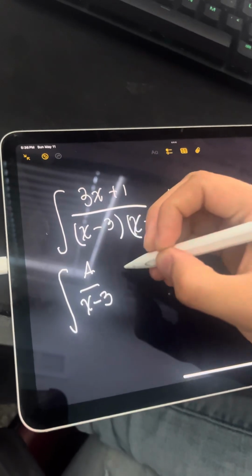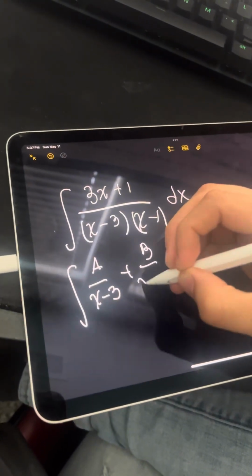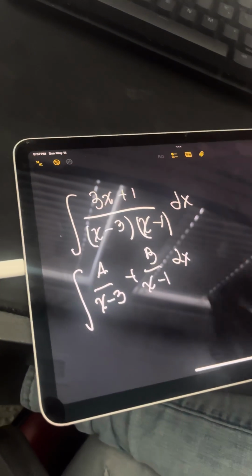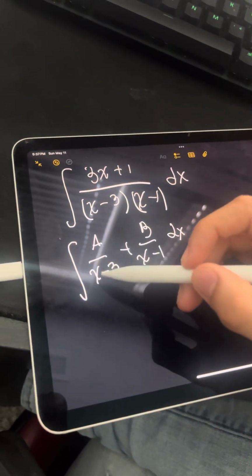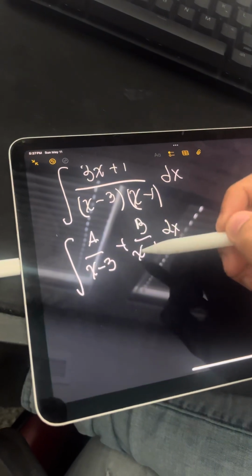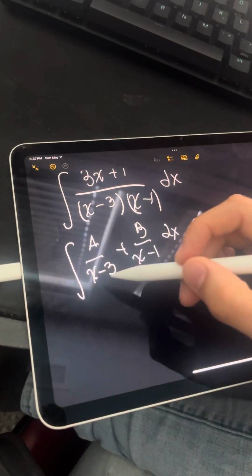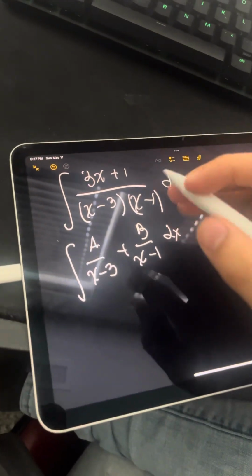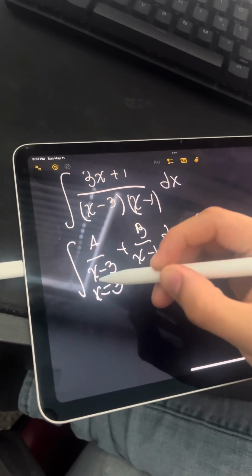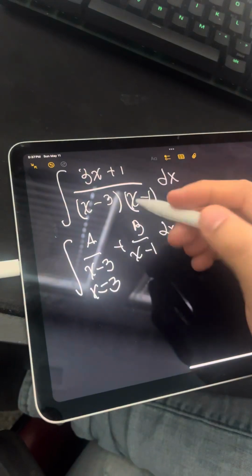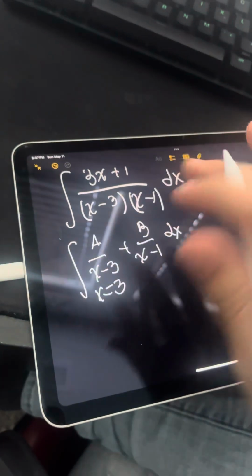We just want to get those parameters in there, so we know what order is going to be in a little bit. The way we do this is we find, for one of these partial fractions, what value of x is going to make it 0. For example, if x is equal to 3 here, this whole thing is going to be undefined. So that's what we're going to do for the other one. I'm going to show you what I mean.